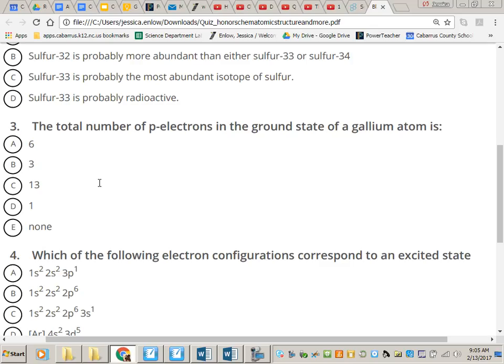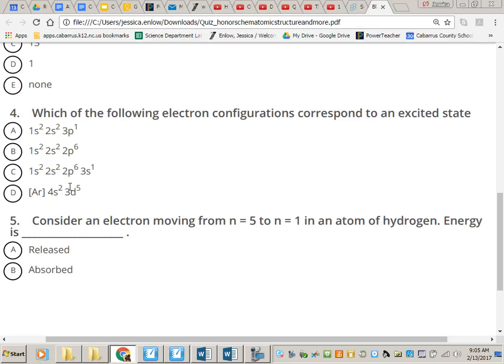Okay, so then, which of the following electron configurations corresponds to an excited state? Excited electrons mean they normally have a ground state, like the way I've written this, in the order of the appropriate energies, from the lowest energy level to the highest energy level. That's ground state. It's a nice calm arrangement of electrons. So when you skip and put something in a higher energy level than you should, that's excited. So which of these makes no sense?